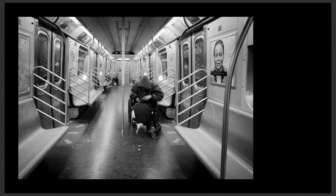So, you know, it's all part of it. But the thing is, someone said to me very early on, well, I'm not going to shoot the mask because it's too predictable. It's too cliche. And it's like, well, okay, so you're not going to document masks at all. For me, for the street stuff, it was never really an issue because I would shoot the masks, but they weren't the telling pictures for me with COVID.